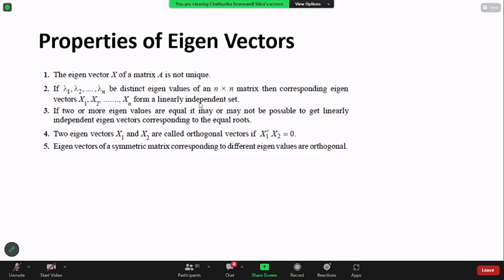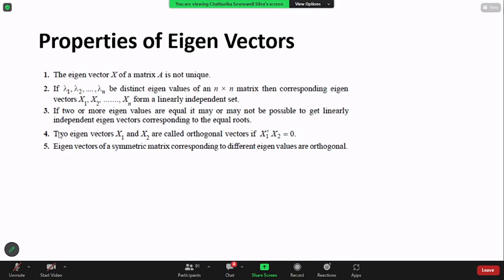Later on, we will see how to check the linear dependency or independency of this set of eigenvectors. The 3 eigenvalues have 3 separate eigenvectors, and those 3 should be linearly independent. So how are you going to find whether they are linearly independent or not? Later we will check. Right.